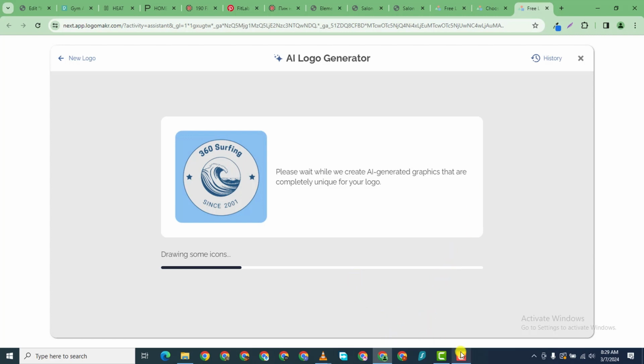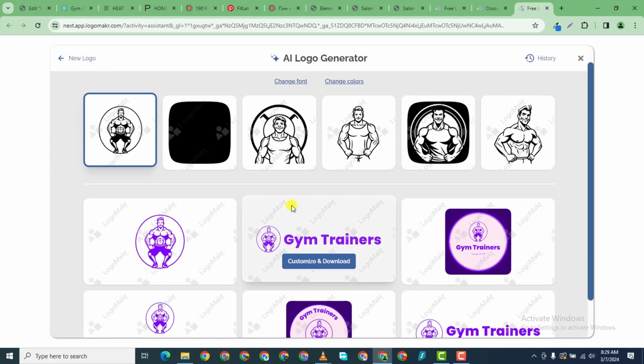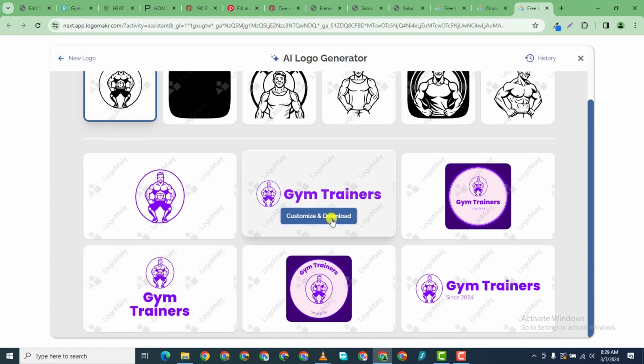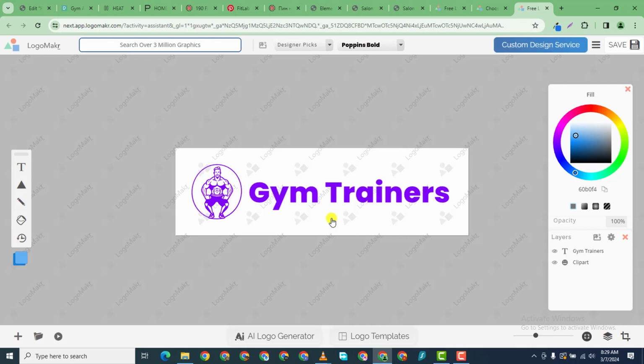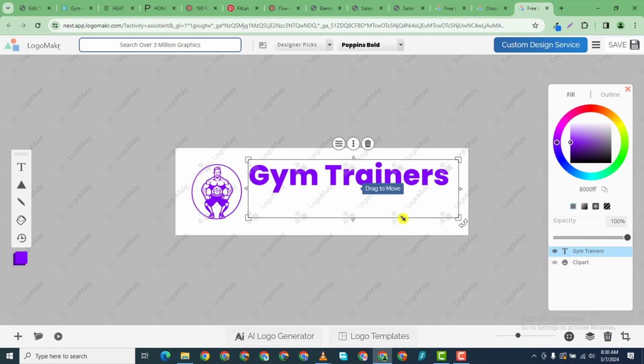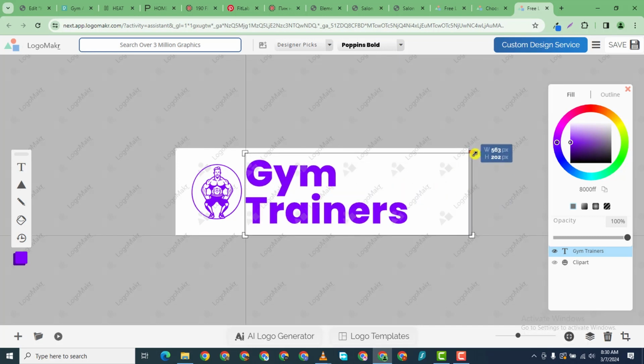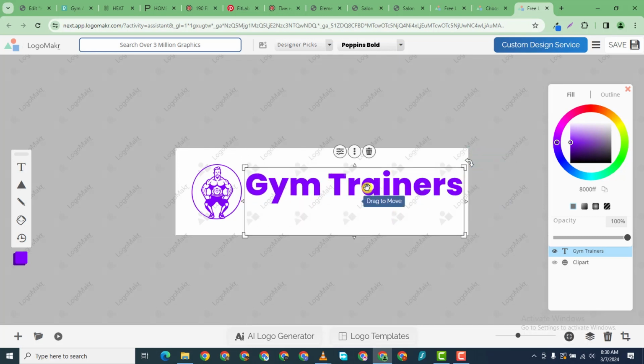It is generating. Now you see it has given us a number of options, but I want to believe that for us to be able to use this, we may have to pay. So I'll just go ahead and try to enlarge this.